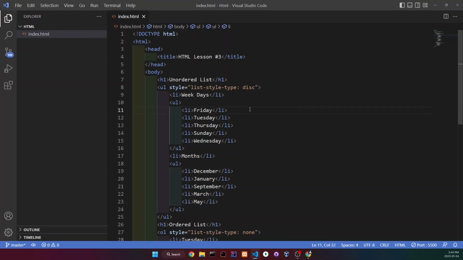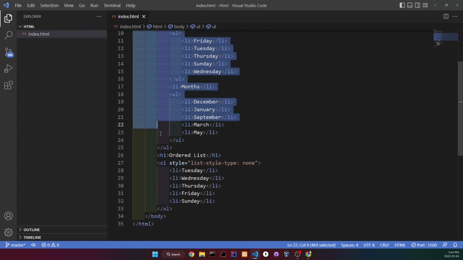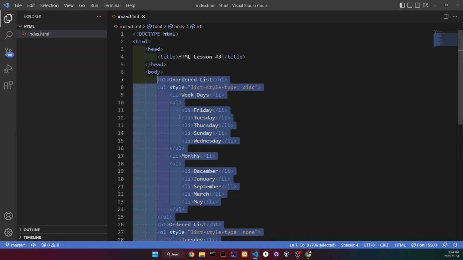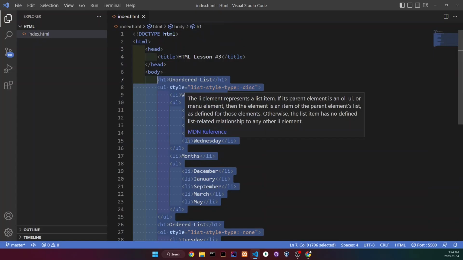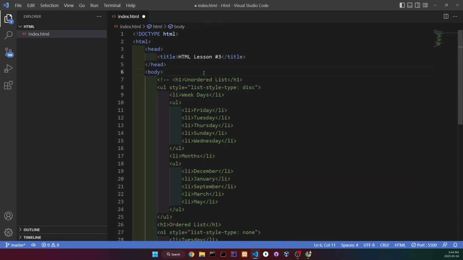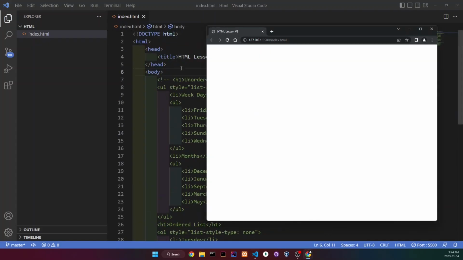All right, now I'm gonna show you how to put elements inside of lists. So let's delete all of this code, or you could just comment it by selecting all of this, pressing Control, and then this right here. So holding Control and then clicking this button, and it's gonna comment this all out. So if I open this, I have nothing.